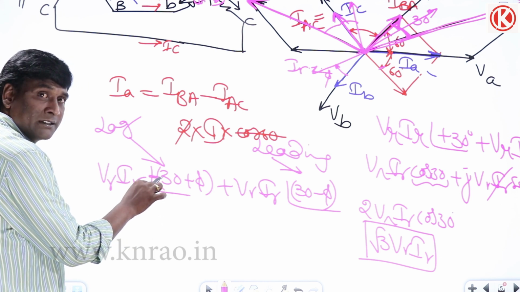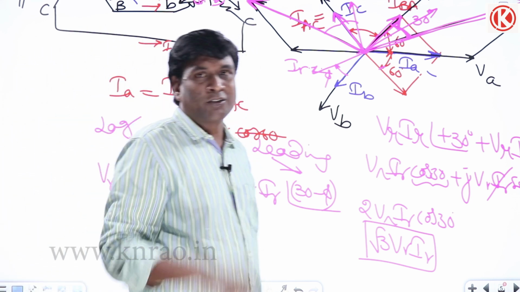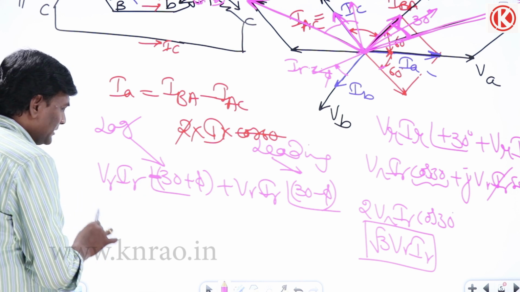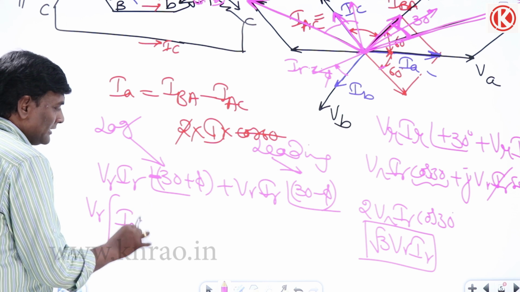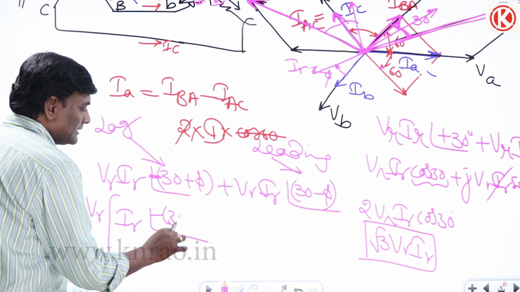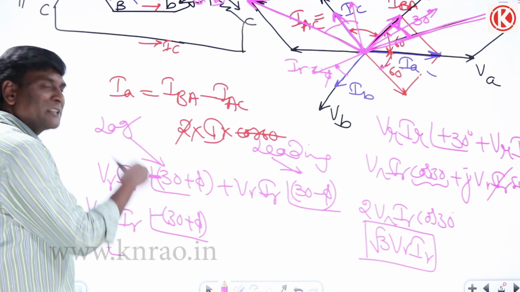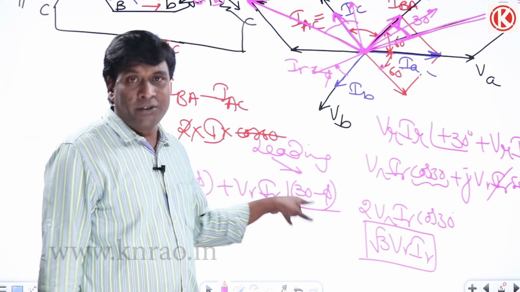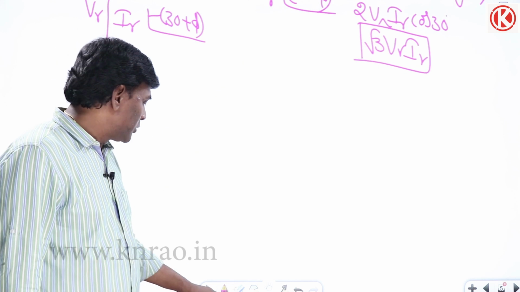If you keep minus here, of course, we know that VI complex conjugate, we know. But still, if you want to calculate I at an angle minus 30 plus phi, you need not remember anything. Okay. 30 plus phi is going to be lagging, 30 minus phi is going to be leading, if you get a positive value here. Okay. Now let us consider the same old problem, whatever we discussed.